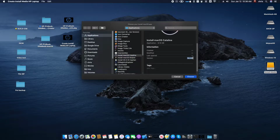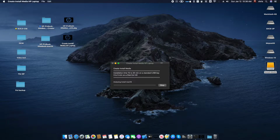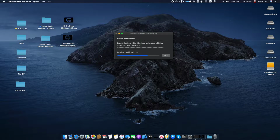version 15.2. So I have to choose it, and the process is started. It's very fast because I'm using an external USB hard drive. The time is about 3 to 5 minutes. If you're using a standard 16 gig or 32 gig drive, you have to wait 15 or maybe 20, maybe 25 minutes. It depends on the speed of the drive and the speed of your system.